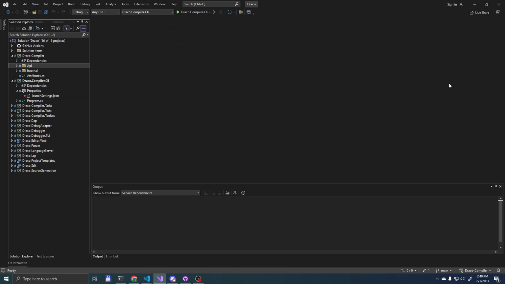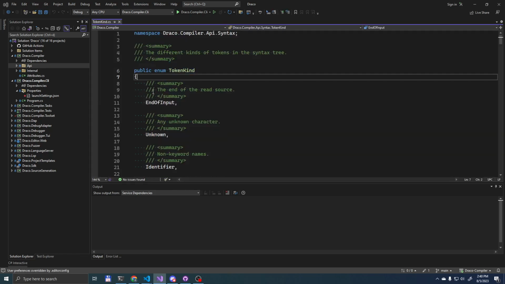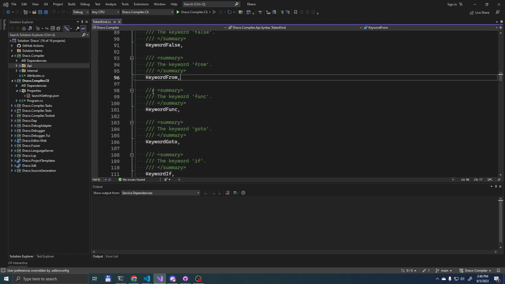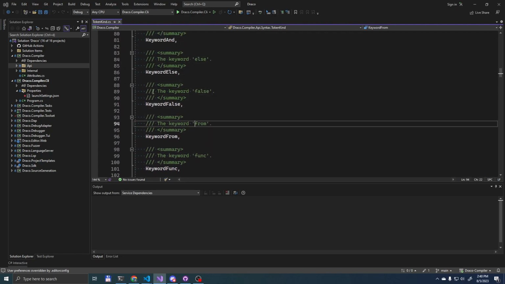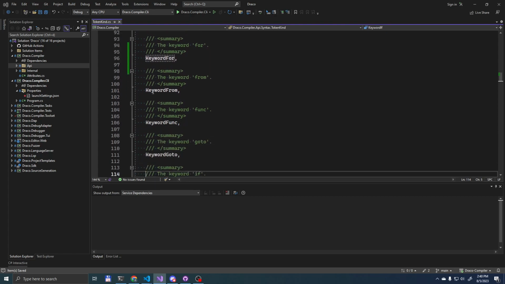So let's jump into the compiler and let's hack away at lexing first. Now, the first thing that we'll need to do is add 2 new token types for the 2 new keywords. I think we have keywords grouped here, and we have them in alphabetical order, so I'll try to add them in alphabetical order as well. So we have F here. I think that for will come here. And in will come just a bit after.